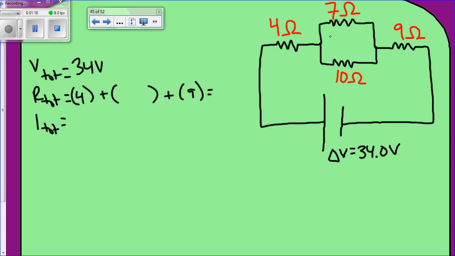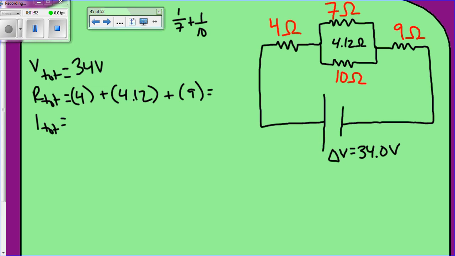Okay, once we know what the total resistance value is for the parallel circuit, we can add those together. So if we go in here to the parallel circuit, let's figure out what that total resistance is. 1 over 7 plus 1 over 10, and then inverse that. So 1/7 plus 1/10 ends up giving us a value of 0.2428. 1 divided by that value will give us our resistance total for this parallel circuit right here. I'm going to write it inside. It's 4.12 ohms. So this, if it was treated as one resistor, would be a resistance of 4.12 ohms. And that's what we're going to add together to get our total.